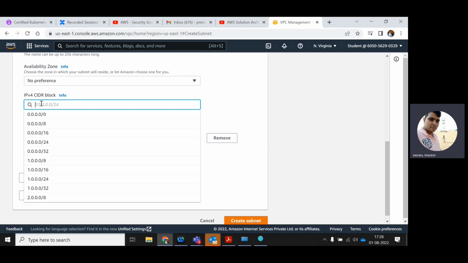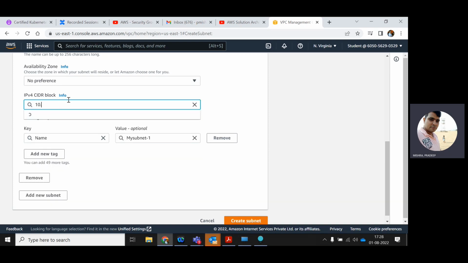So now I'm going to give 10.0.0.0/28. One CIDR block is 128.